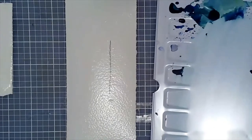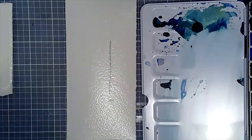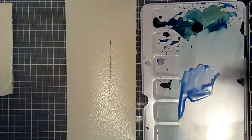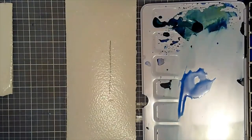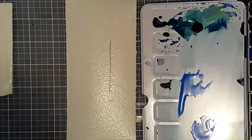And for this background, I've used a mixture of different colors. I have some cerulean blue. Mine is an M. Graham cerulean blue. These are all artist quality paints. You can have a little bit of cobalt blue. And I think this is a Daniel Smith cobalt.